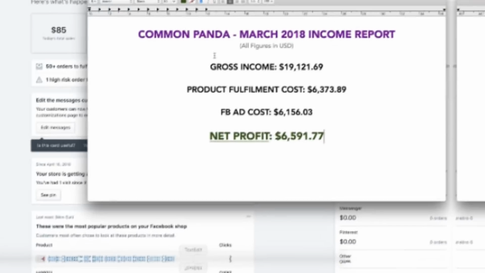So on the basis of that, I told you in the Feb 2018 income report as well, the product fulfillment cost that we're going to include will be 1/3 of the total sales that we generate. It generally varies between 25 to 40%, but averaged out, it comes out to around 33% per product fulfilled. So keeping that in mind, I want to show you the numbers right here.